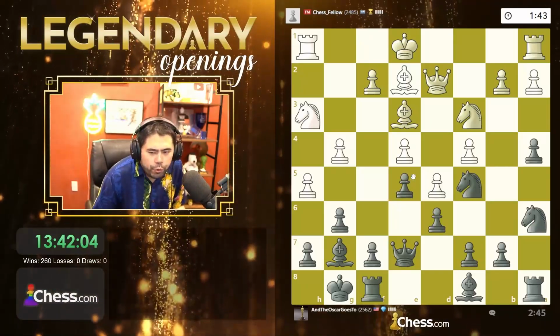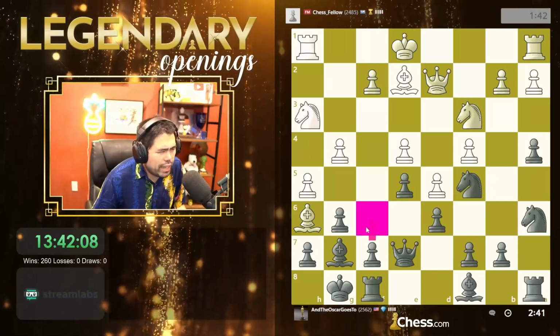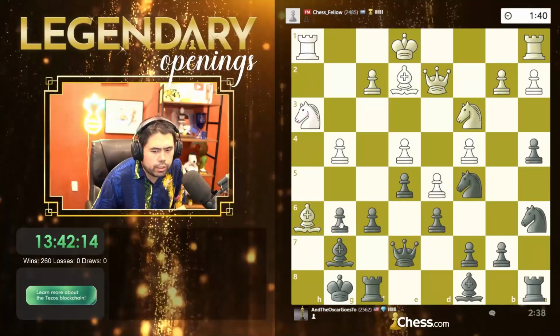So all right, waiting for a move here. Goes bishop h6. So I think here I should play f6 because otherwise he's gonna get some big attack on the king side. Let's take with h pawn.